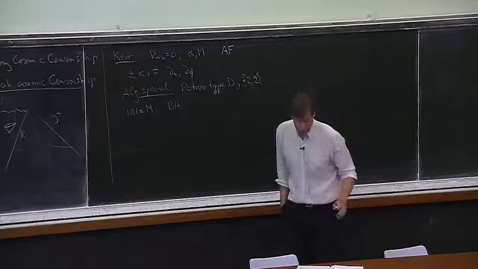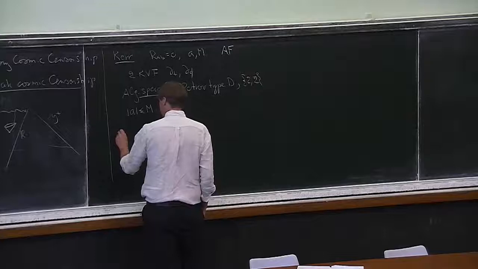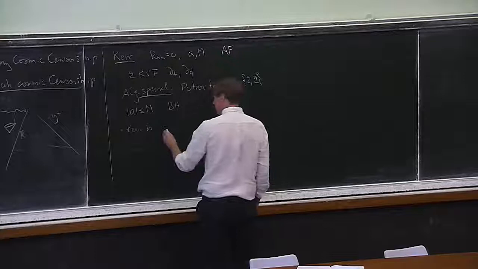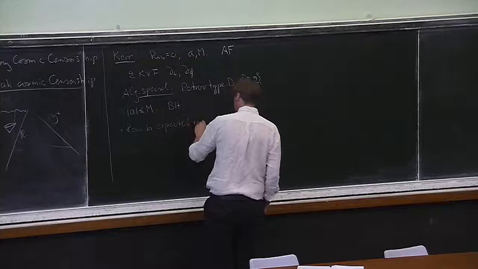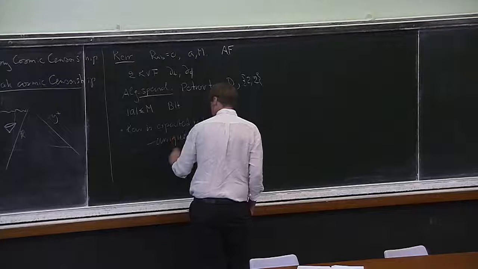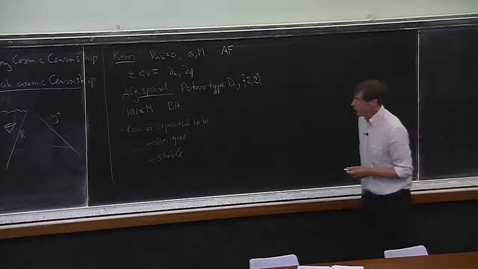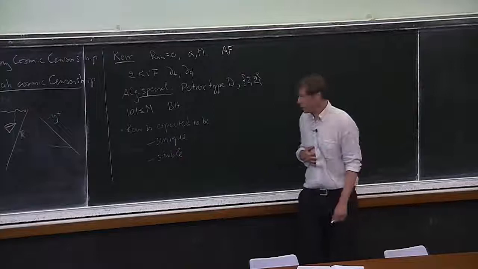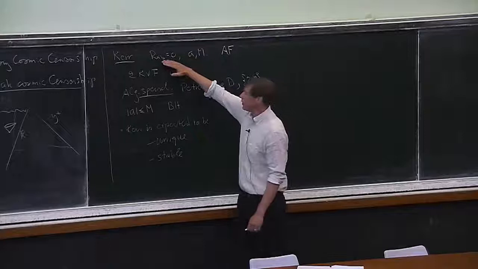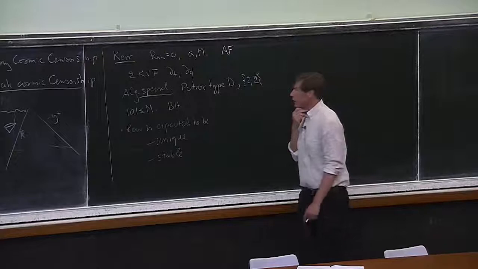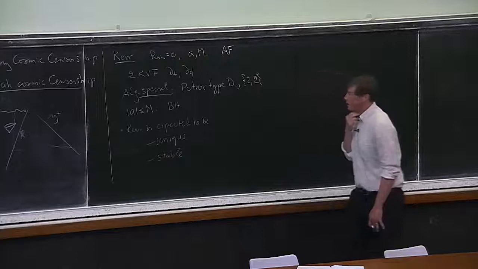And there are then several conjectures which are related to the weak cosmic censorship. So the Kerr spacetime describes a rotating black hole. And so this is an astrophysically extremely important object. And the Kerr solution to the Einstein field equation is expected to be unique, at least if it's a non-degenerate stationary black hole space-time.